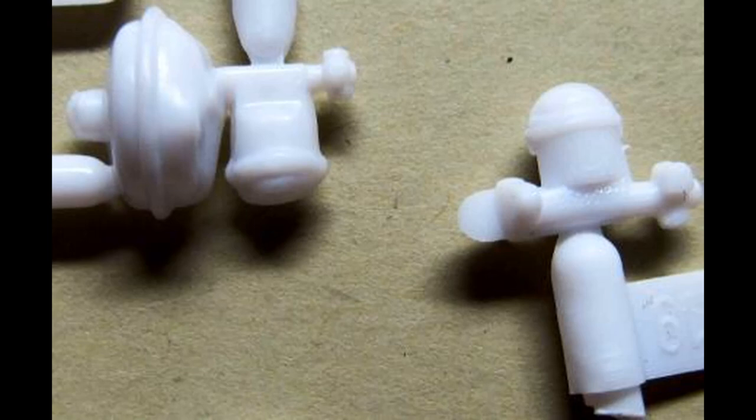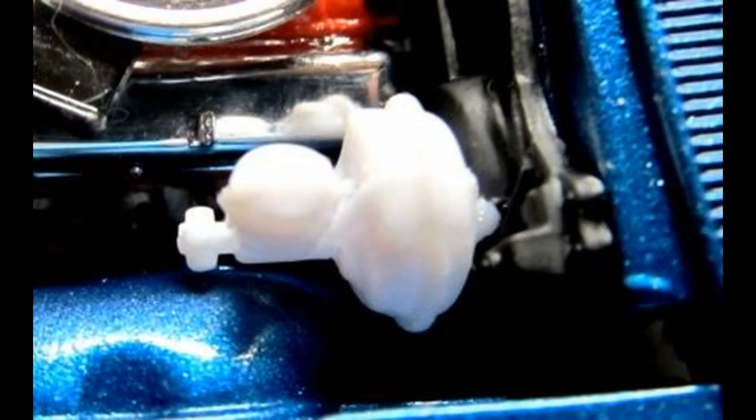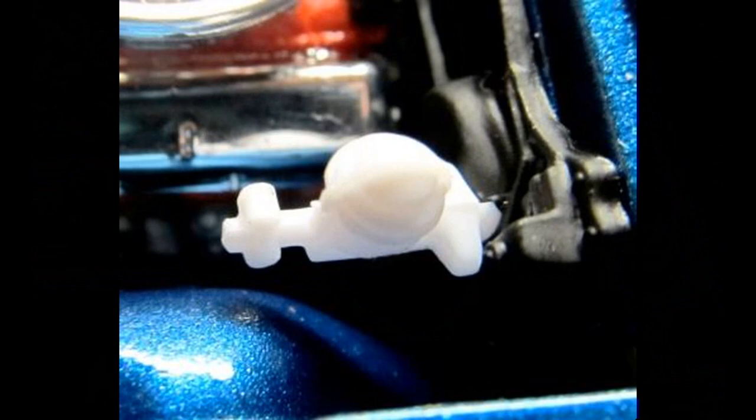So then you get a choice of the master cylinder, either with a power booster or without, just like the real cars did. So you have your option here, but as this car has some pretty upgraded brakes for its time period with dual discs, I used the one with the booster as opposed to this one without the booster and manual brakes. So it's your choice. Use either as you see fit.